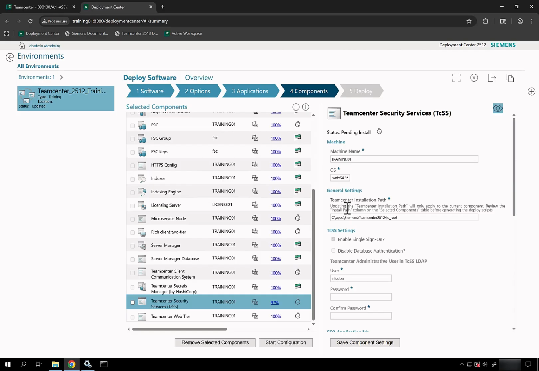Other updates that they've made to the system include things like accessing Deployment Center through an external identity provider through single sign-on. Going in and performing individual installations of security services as well as TCCS or the local cache. Those have been enhanced to where the installation tool combines both of them rather than having to deal with multiple installation tools.